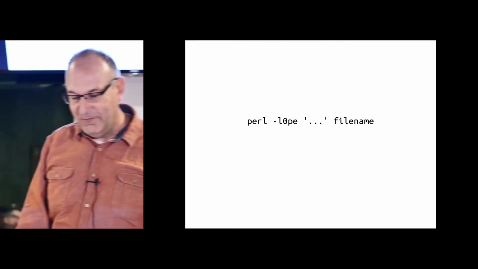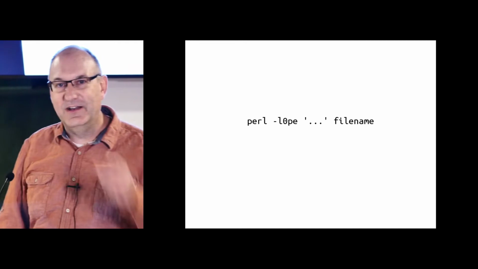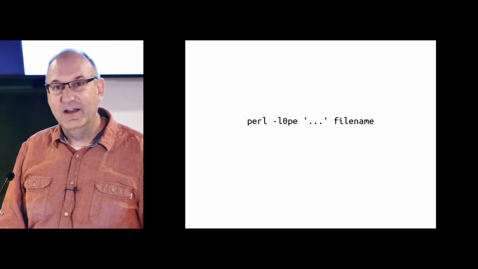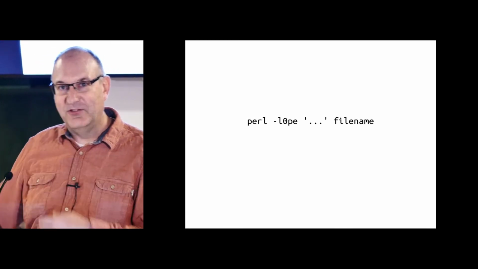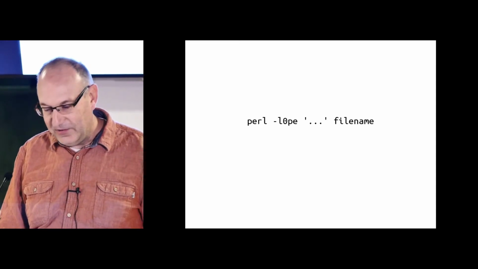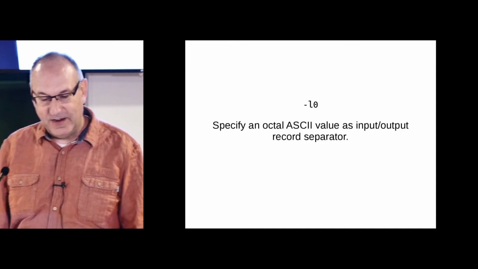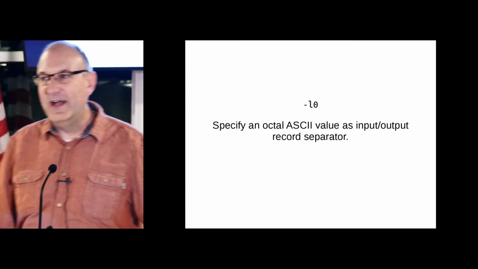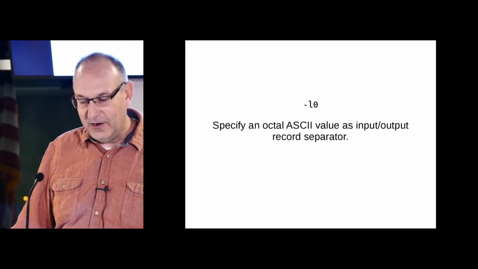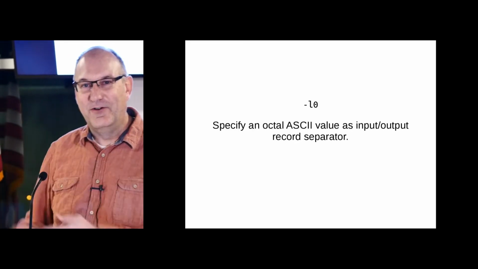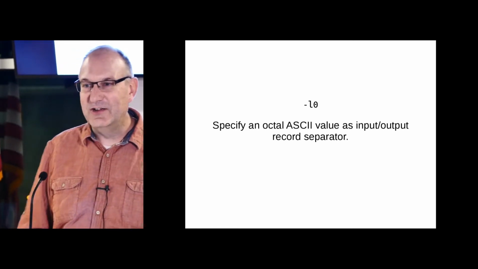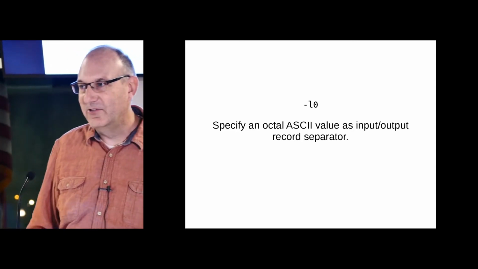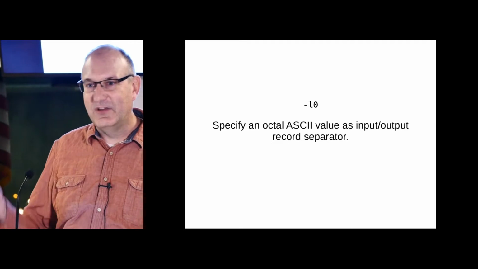And this takes us to the next thing. What is this -l0? So previously, Doran, you asked what -l is for. -l trims off the newline, and then just before finally outputting something, puts the newline back. Well, -l0 is telling Perl that we want to specify an octal ASCII value as the record separator. So if you consider newline to be a record separator, using -l0 and then whatever the octal code for a character is, you can change your record separator to be white space or pipe symbols or whatever you want. So instead of iterating on lines, you're now iterating on some other thing.